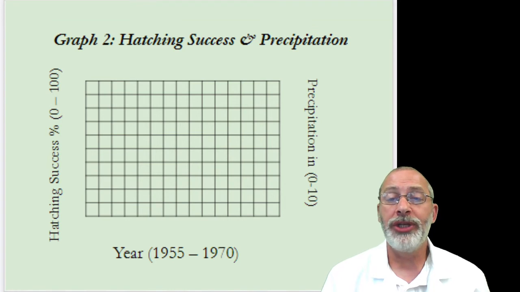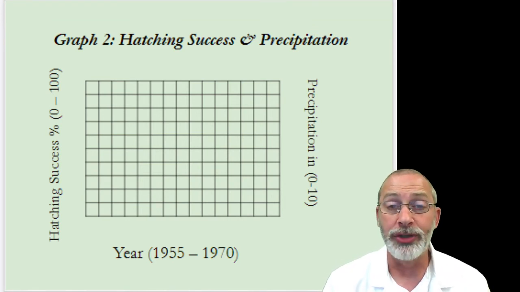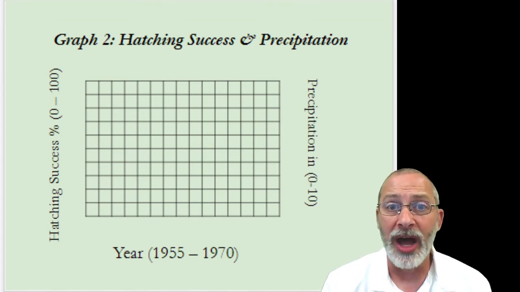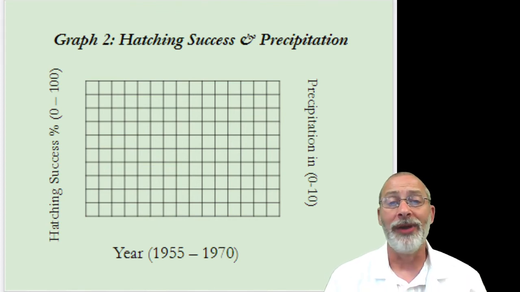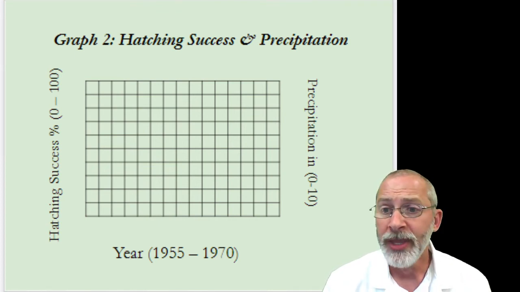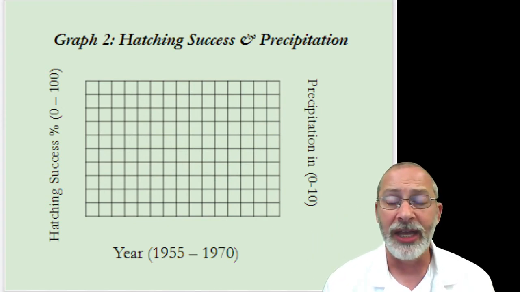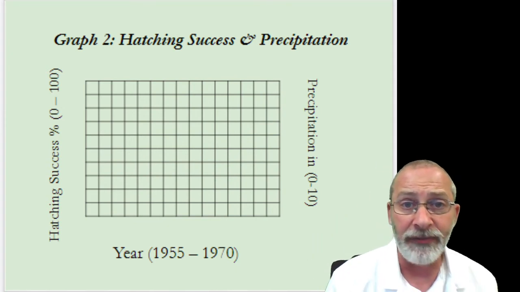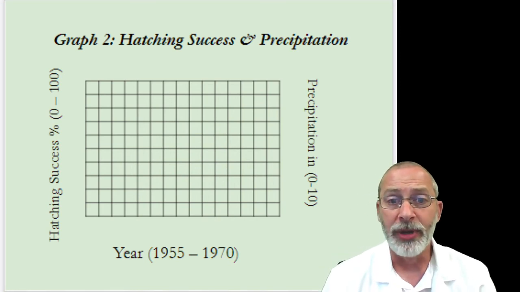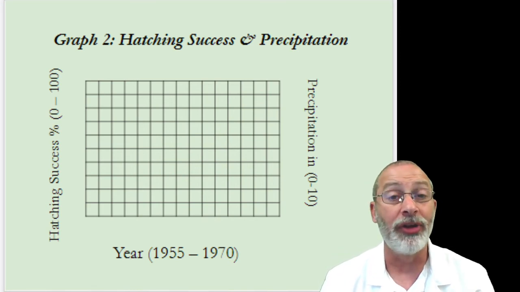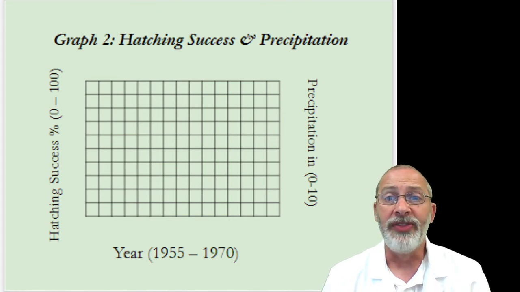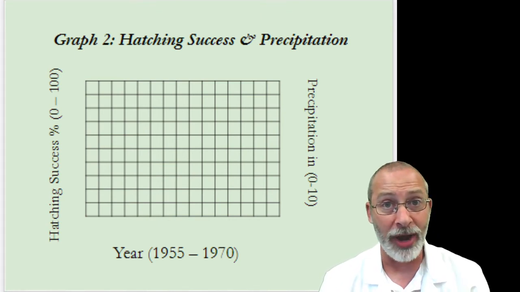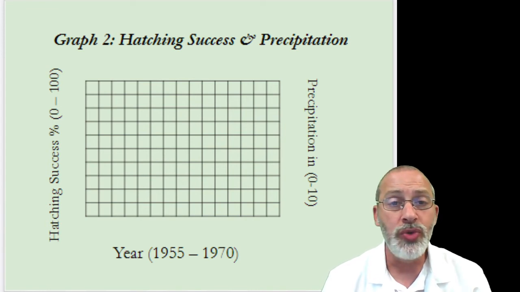But now I want to mention the second graph here before we get to our video in a moment. The second graph is going to be a double line graph, and I'm asking you in the procedures to use two different colors. But if you don't have two different colors at your disposal, then make one line a solid line, make one line a dotted line if you wish. Two colors would be great, but if you can't do two colors, then two different kinds of lines would be fine. And this one is a really important graph because you're going to be using this graph to make some conclusions.